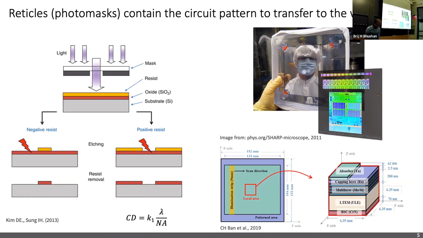We have a reticle here, which I can pass around. A reticle is essentially a 6-inch by 6-inch glass substrate, which has a coating on top that contains the master pattern that we want to print. And it has a conductive electric layer, and that's how it is clamped using an electrostatic chuck on the exposure stage. So I can pass these around.